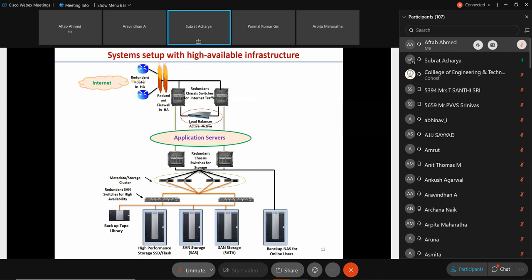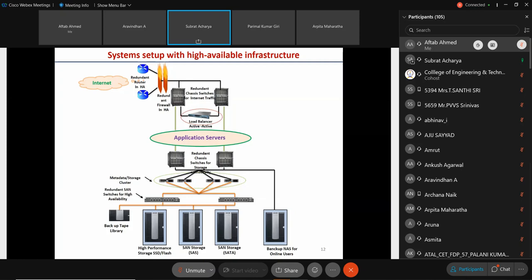So again here I'm going to show the system setup. As I highlighted earlier, in typical data centers there will be multiple servers, in terms of hundreds or thousands or lakhs also, when it comes to a bigger data center. Then, as I have shown here, there are multiple internet lines, or it need not be redundant; in traditional data centers they will take input from all the ISPs.